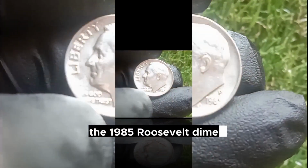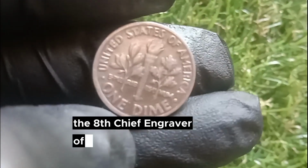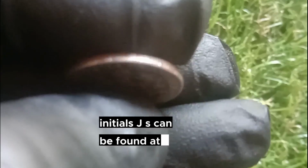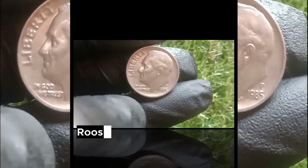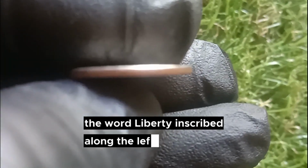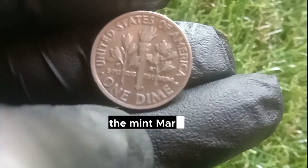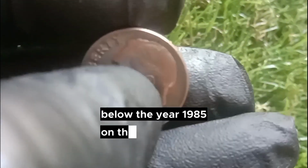Design features. The 1985 Roosevelt Dime features a portrait of Franklin D. Roosevelt designed by John R. Sinnock, the 8th chief engraver of the United States Mint. Sinnock's initials, J.S., can be found at the base of Roosevelt's neck. Key design elements on the obverse include Roosevelt's profile facing left, the word Liberty inscribed along the left rim, the motto "In God We Trust" to the left of Roosevelt's neck, and the mint mark P for Philadelphia below the year 1985 on the right side of the coin.